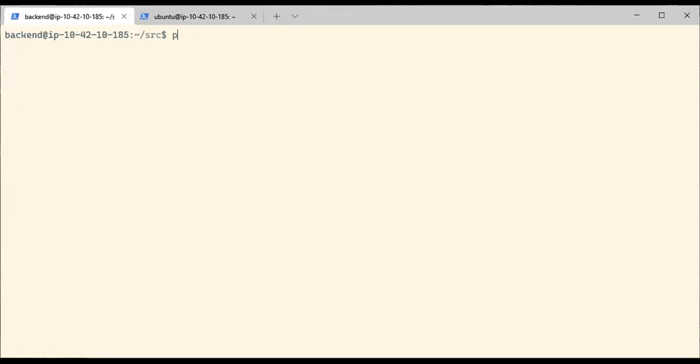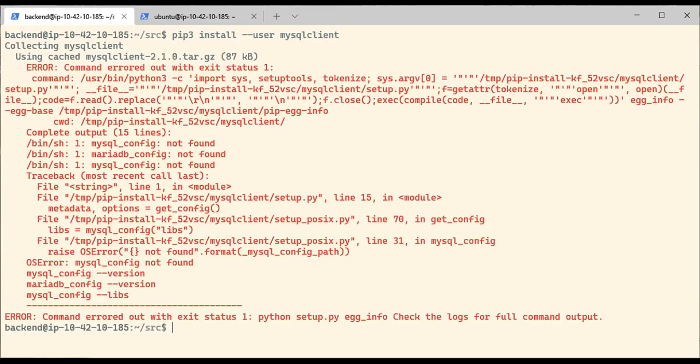So what is likely is that you will get an error message like this, saying that you cannot install all the dependencies. Here, the reason is that I'm using a Python module called mysqlclient, and this module requires additional libraries to install. And the system library that you need is called libmysqlclient-dev, I think.